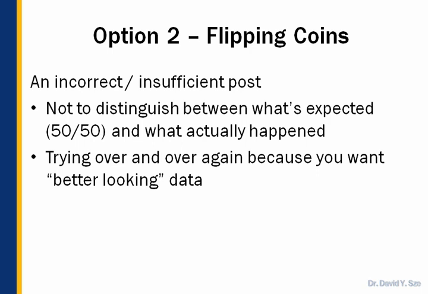Another thing that's not possible to do is to try your data set over again. Maybe you didn't like the results in the number of heads and number of tails, so maybe you decide to go and flip coins again. That's not permitted. In an official statistical analysis, that would be considered cheating. You cannot pick the data that you like. You have to analyze the data that comes to you.